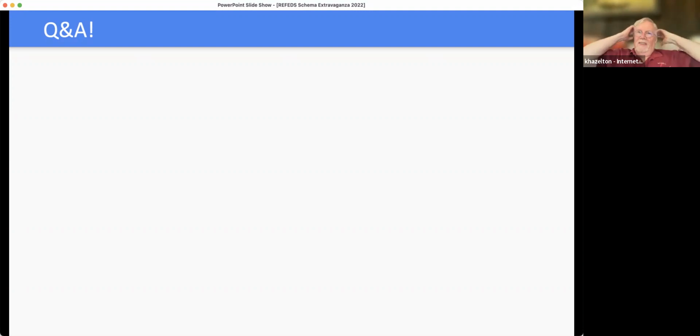I guess I wanted to just underscore one thing about the OpenAPI work. Eventually these schemas do need to get implemented in some code somewhere.